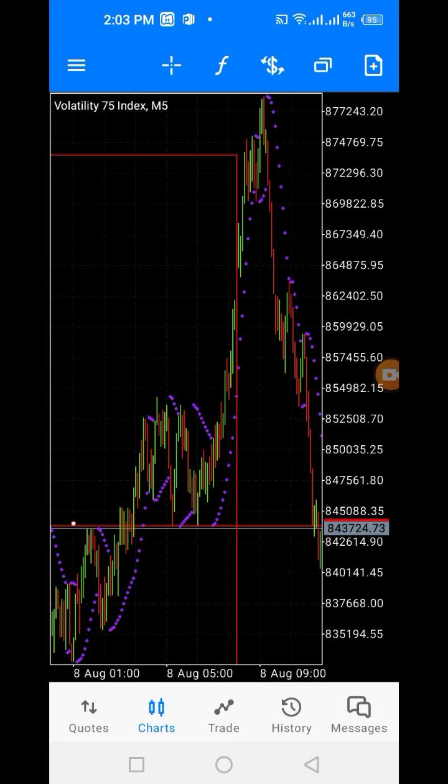You will be having more buys. So once the signal is a buy signal on the 1 hour chart, then you switch to 5 minutes. Then you keep taking the same direction. Then you set your take profit. Once you see that the market has moved, maybe you want to be taking profit. The pips on volatilities are much higher than what you have on currency pairs. So a particular signal can give up to 7,000, 10,000 pips. I'm going to give you a video on how to calculate your pips on MT5 without cracking your brain too much. You use this particular tool to do that. I'm going to show you in another video.